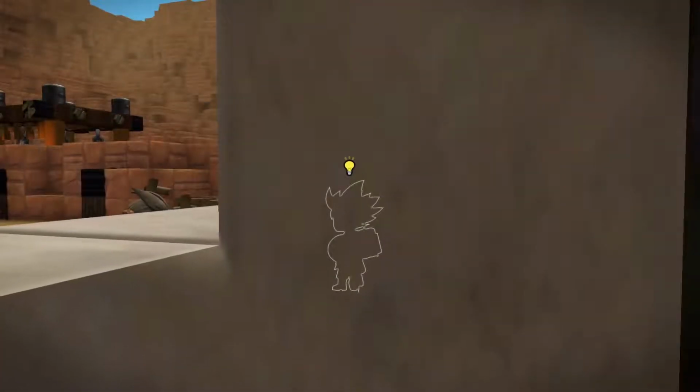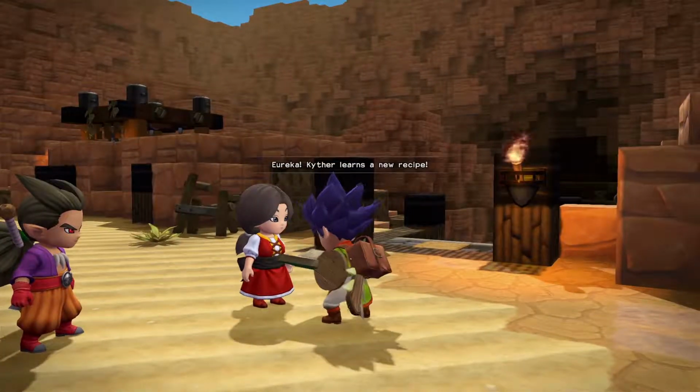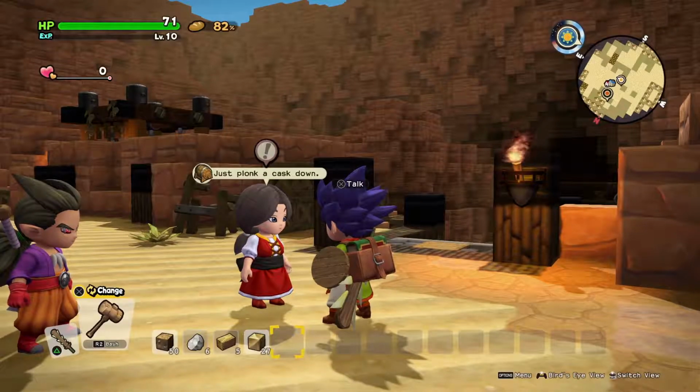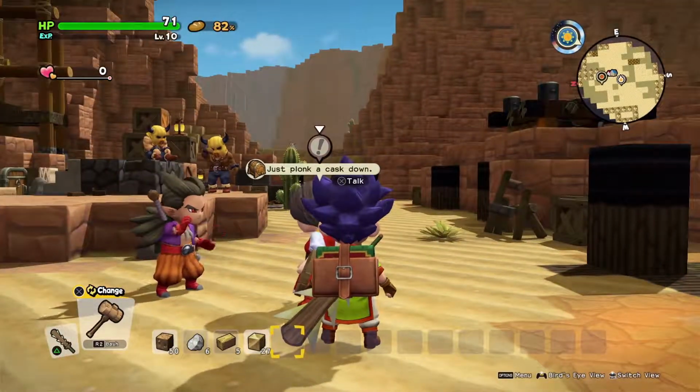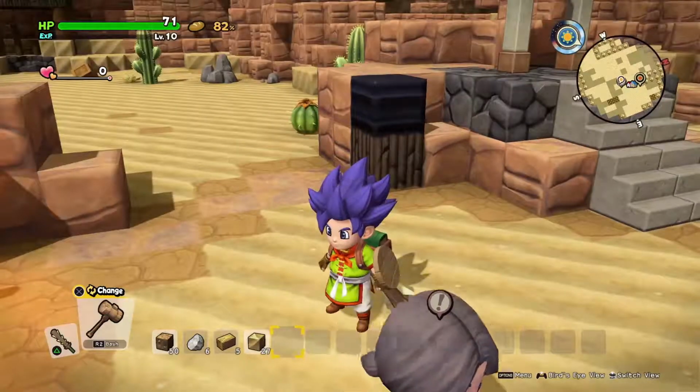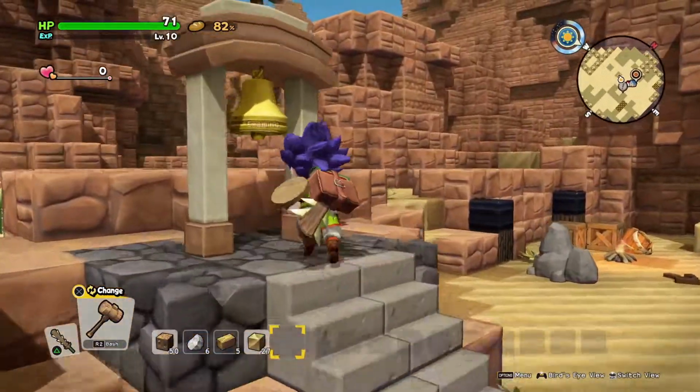As I stab myself in the face with my shield. Oh, I learned how to make a cask. Make juice out of fruits and vegetables. Not the other stuff you want. Lockdown cast. Cast. Words.